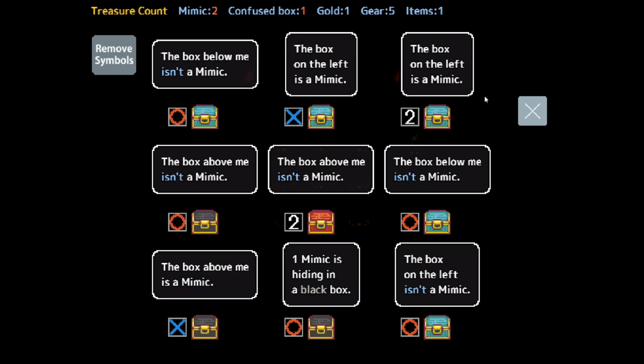So then, if this is really the mimic, it'd be you. If this is confused, it'd be you. No, wait, what? No, I'm pointing the wrong way. So if this is really the mimic, then you'd be true, you'd be false. So you're the confused one, I guess. But if you're confused, then you'd be true, you'd be the mimic. Is there a possibility this guy is a mimic? No, right? It's either confused or not the mimic.